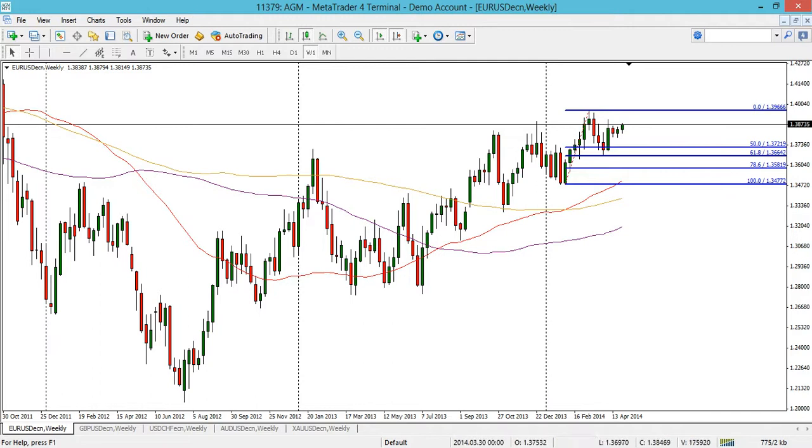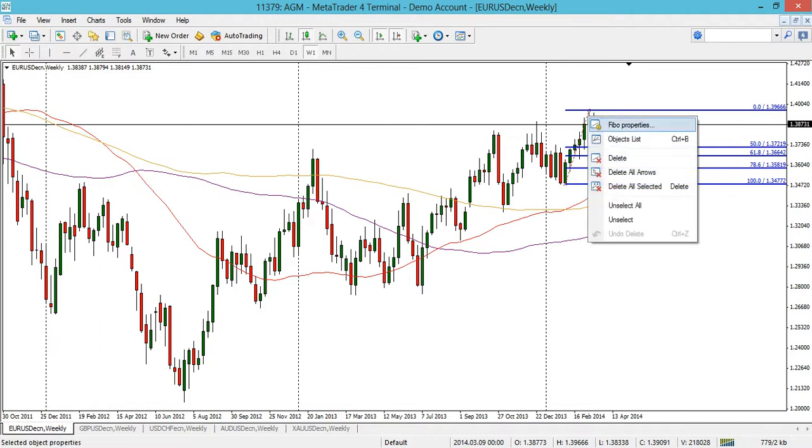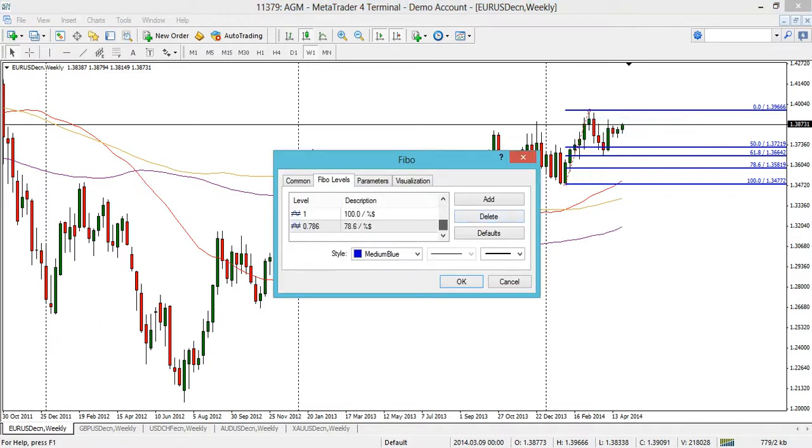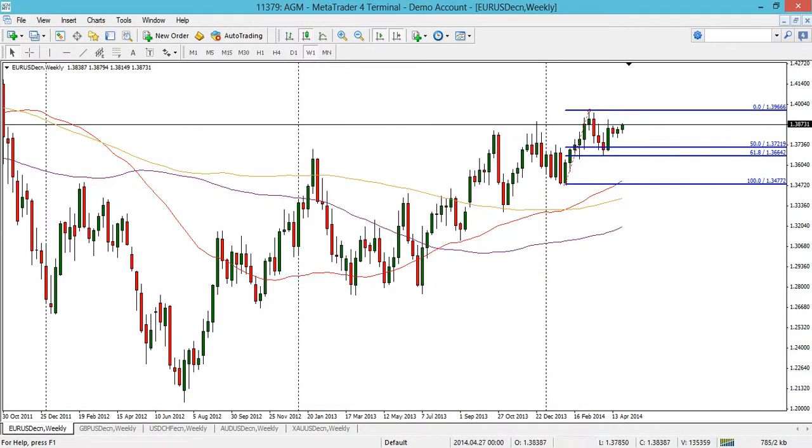Lovely uptrend retracement. Buyers coming in off this sort of 50%. So I'm just going to take the 78.6 off it. We don't normally focus on that. So just keep it nice and simple for the video. So buyers coming in off the sort of 50%, 61.8% zone, and buying up, and it looks like it just wants to grind higher towards that 0.0 level, and that comes at 1.3966s, remember. And that's pretty much it in terms of the weekly.